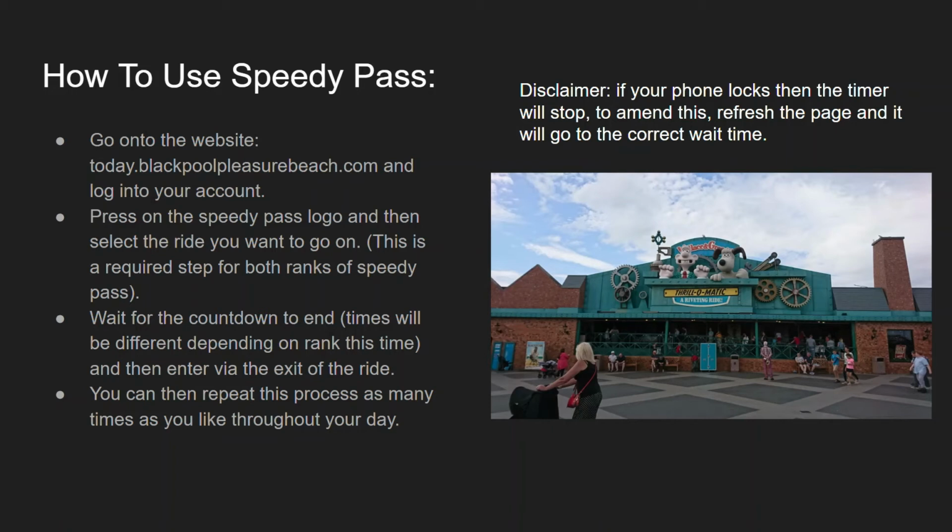And if your phone does run out because you are getting it out for the Speedy Pass, or you're getting it out for your e-ticket, there are also charging points around the park. And if it does go dead and you don't have time to charge it, or you just don't want to or need to, then you can go to the ticket services or customer services, wherever you choose to go, and they will just print out your e-ticket for you. So if you do think that your phone's about to die, then make sure to go there so then they can actually see your verification email and print that out for you, because if not, then they can't really do anything about that.